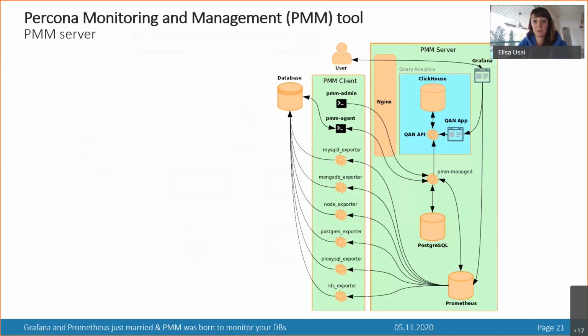In detail, the server. We have the PMM server with all the data stored in a Postgres database. Then we have the query analytics, which enables you to analyze the performance of MySQL, Postgres, or other databases' queries over a period of time.